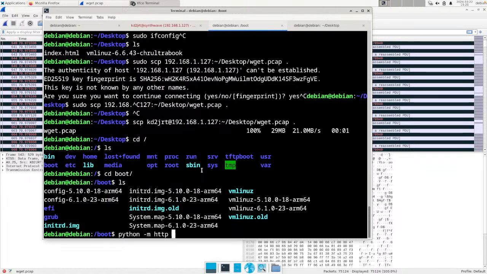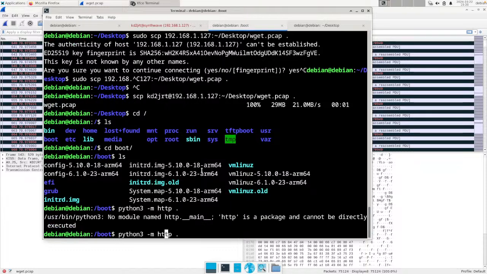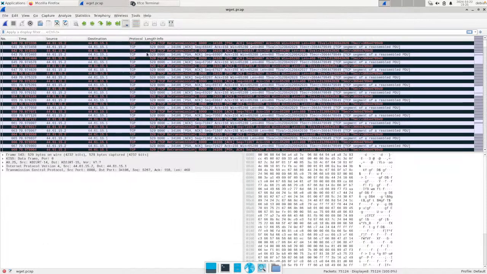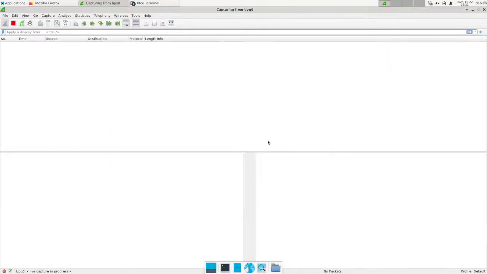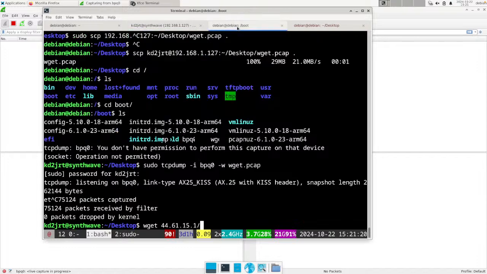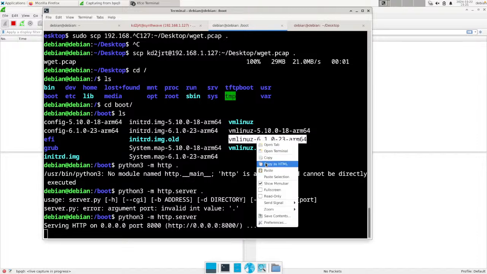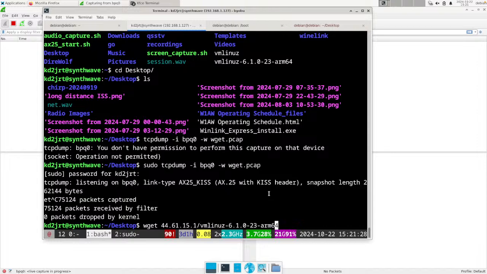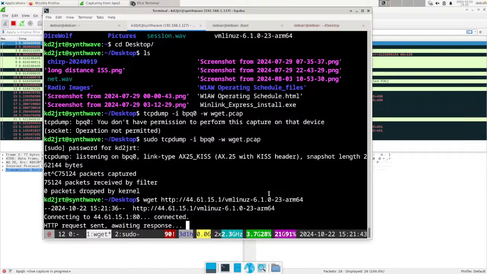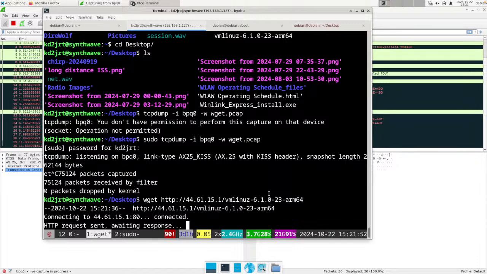So Python M HTTP. Then over here, well, that's interesting.